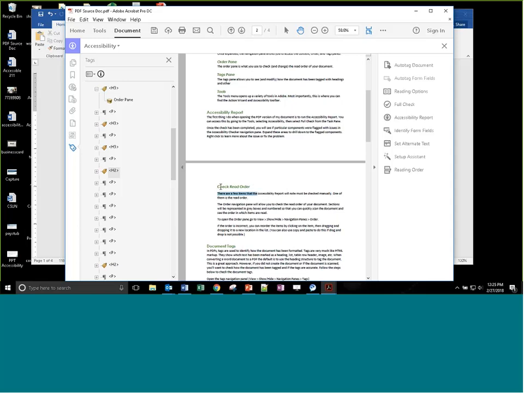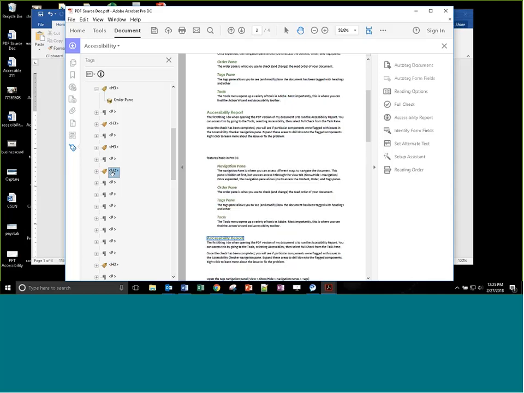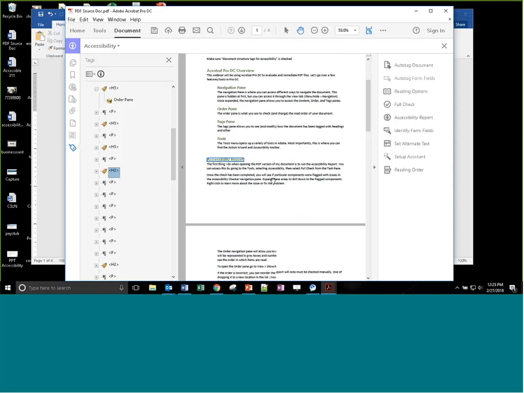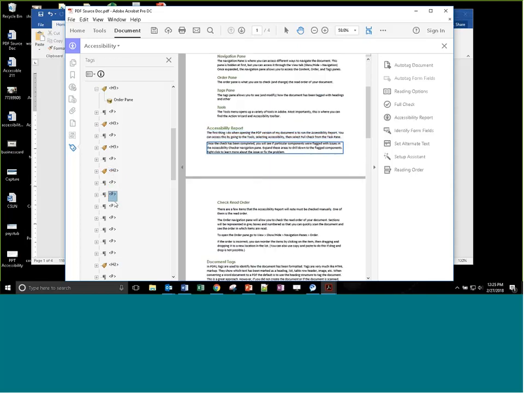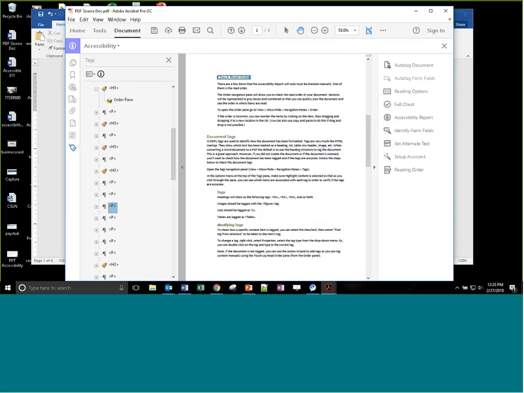But again, I told you I hid something in here that wasn't a heading, and now I'm wondering if it's this check read order. I can't even select it. But it looks like it might be because I just clicked on heading 2 and I get accessibility report, and then paragraph, paragraph, and then paragraph tag for what should be a heading level. So again, this isn't something that the accessibility checker caught, but luckily, I think I'm smarter than the machine. And so I found that it's tagged as a paragraph text, which is problematic.